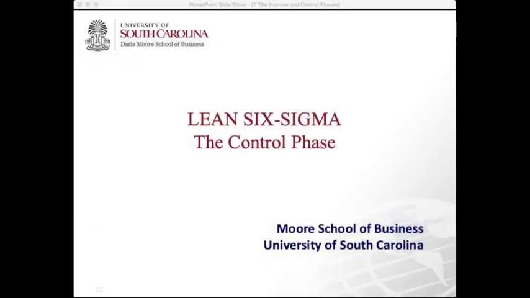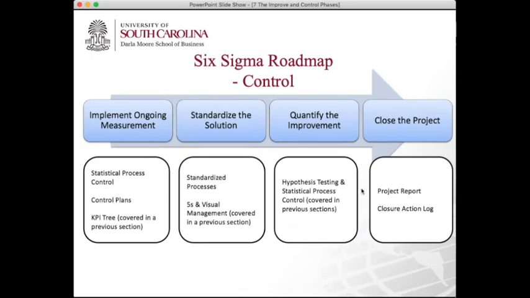Another thing in control is to make sure that people also have the standards, and we're going to talk about standard work, standardization, and all the instruments that we can use to keep that improved state, or future state, that we developed and implemented, which was the improved one, right? So in the control phase, we're going to go into some of those tools.